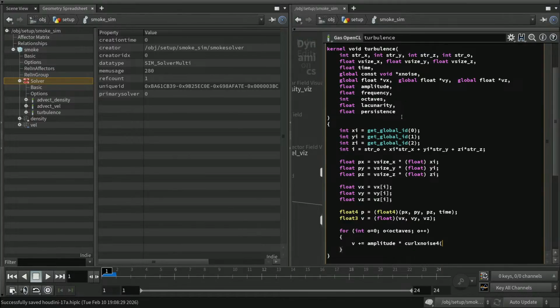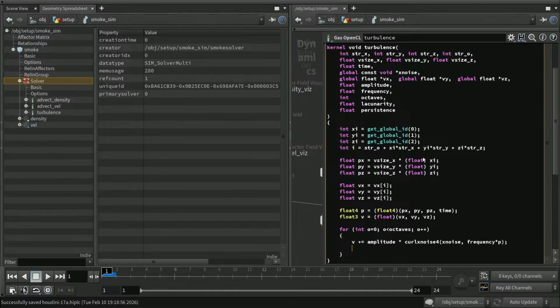And we need to use the special noise first, and then our position, and end with a semicolon. And the position should be multiplied by the frequency. So frequency times position. And don't forget to save in case it crashes.